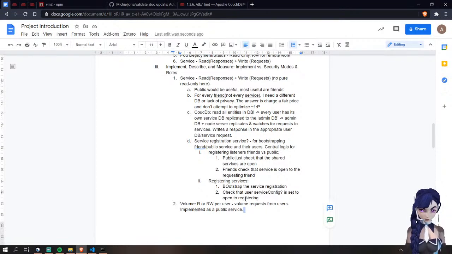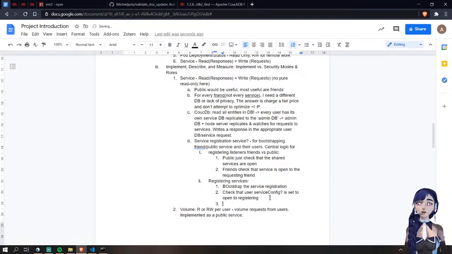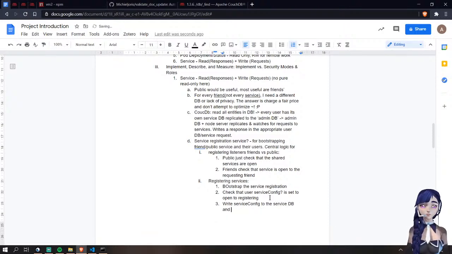So if I have my own service, I write it down in the service database, and then to the service DB and replicate it back to the user DB. I think that's how I want to do it.